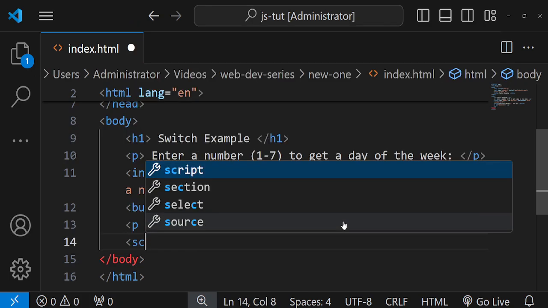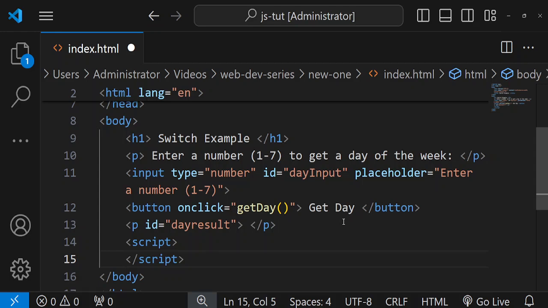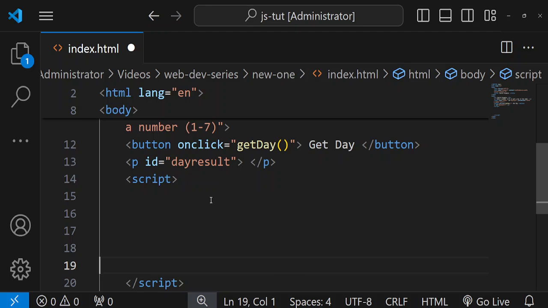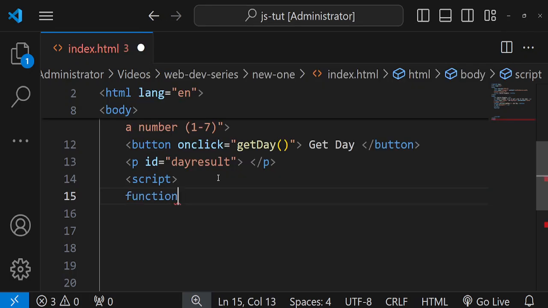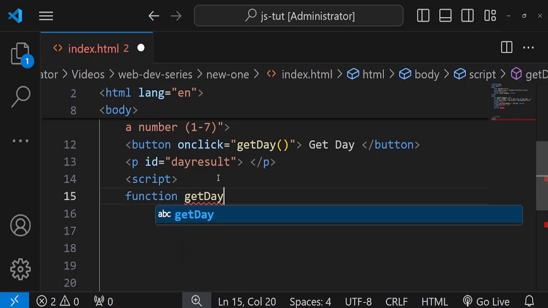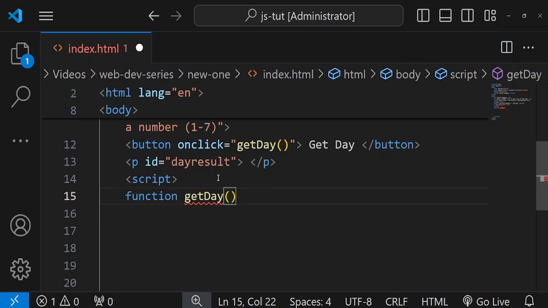After this, I'll add a script tag. In the script tag, I'll add the main function. So I'll say function getDay, opening this bracket and opening this bracket.